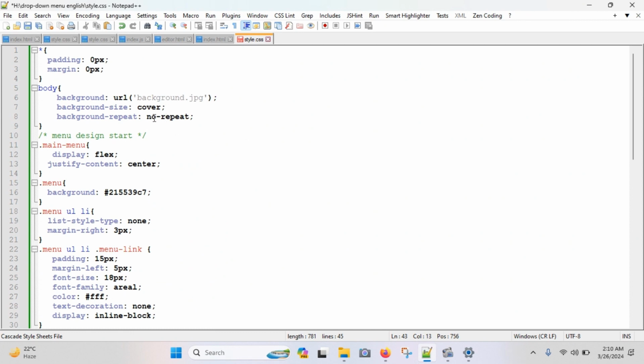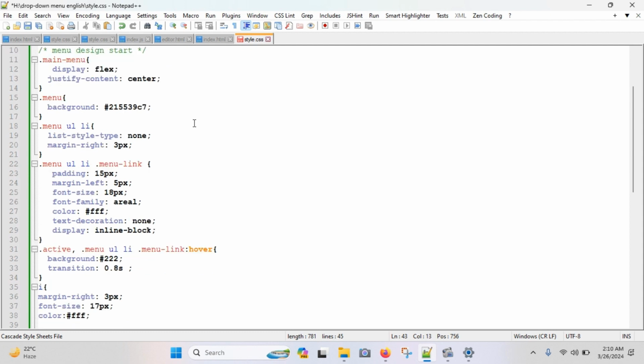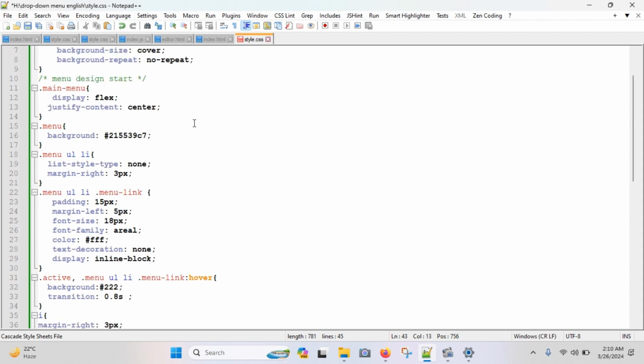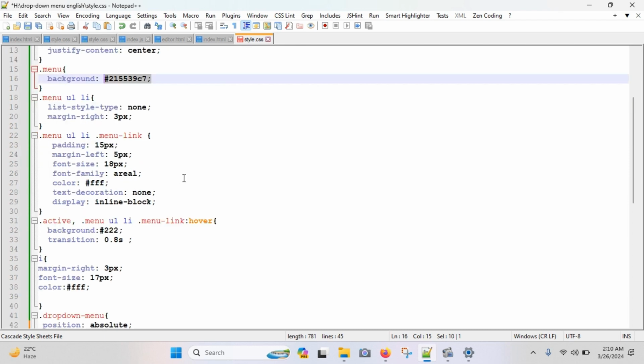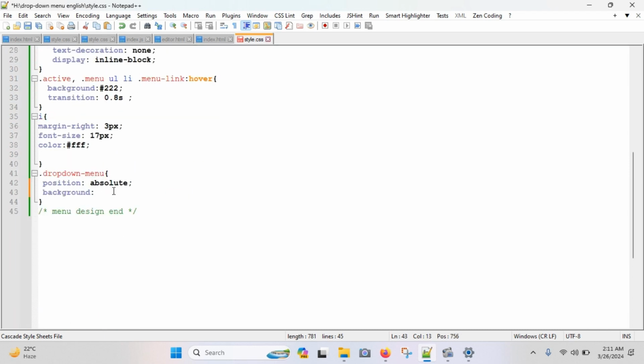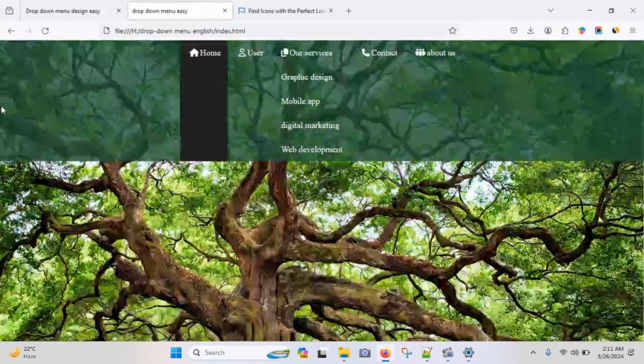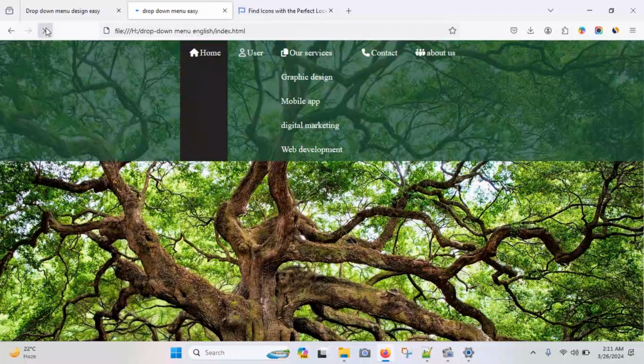Just I'm gonna copy. Yeah, now you can see there's a background. I'm gonna copy, and here I'm gonna add. Okay, I have added position absolute and background to the drop down menu. Now you can see, right? So it's working fine.